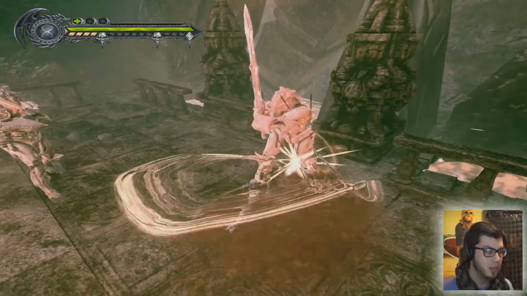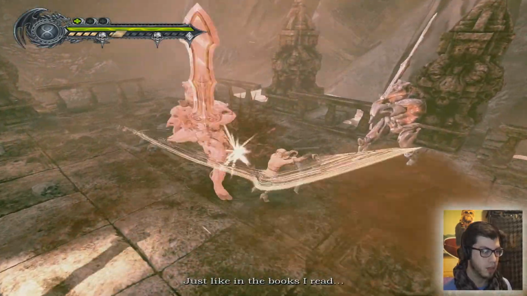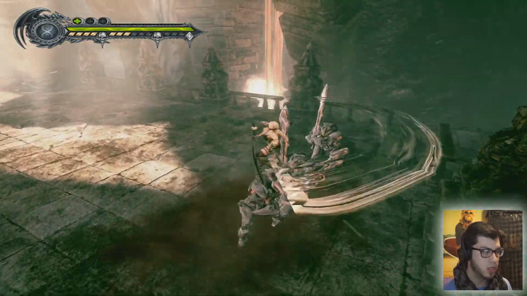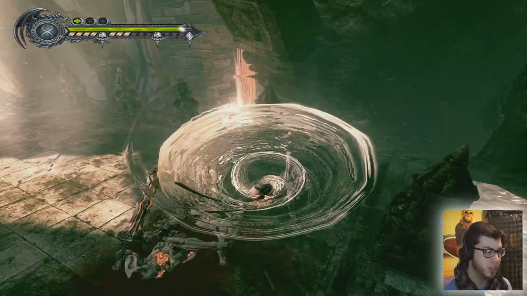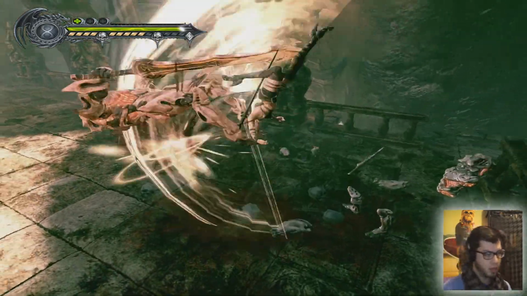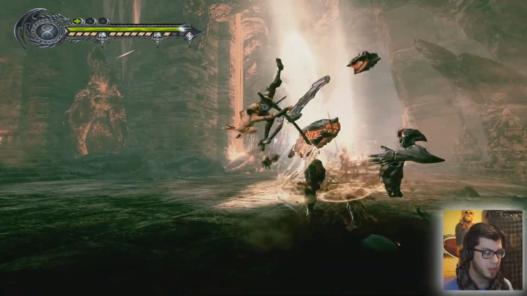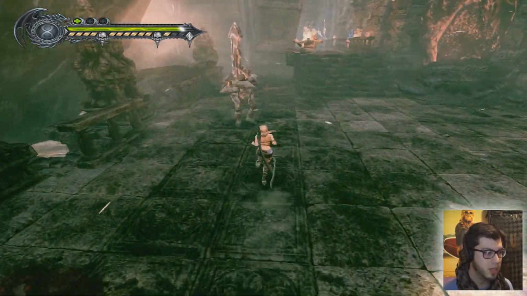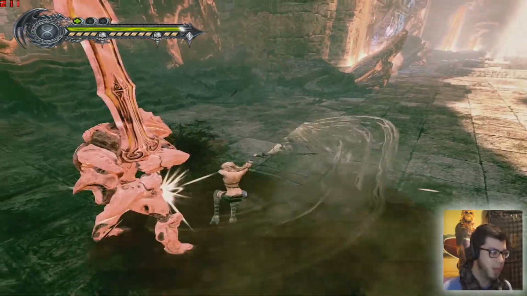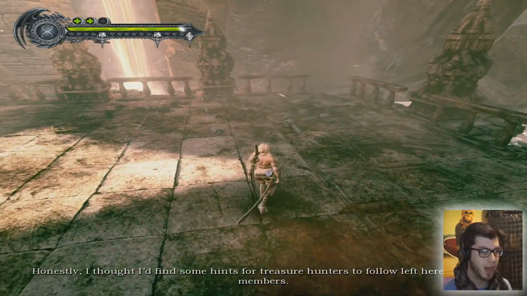Eat sword. These must be the guards for the ancient treasures, just like in the books I read. Obviously. Oh, son, you just got Bushido to death. Good thing it's the weekend. Nice, this game is sick. Some things I don't like about it. What are you scared? Scared, son? Bam! Alright, I like this game.